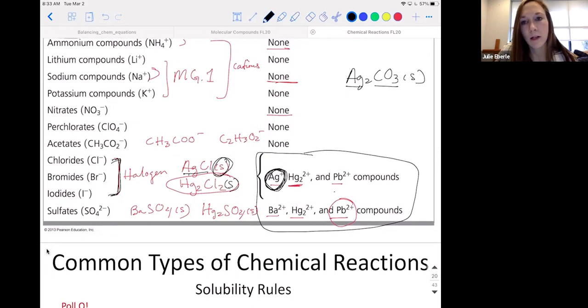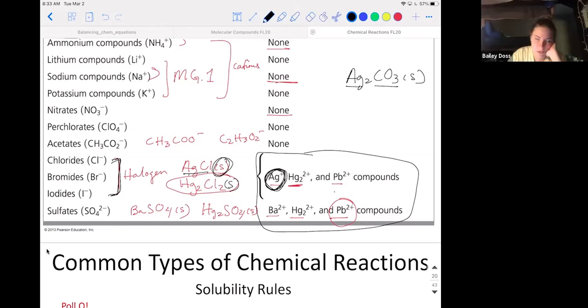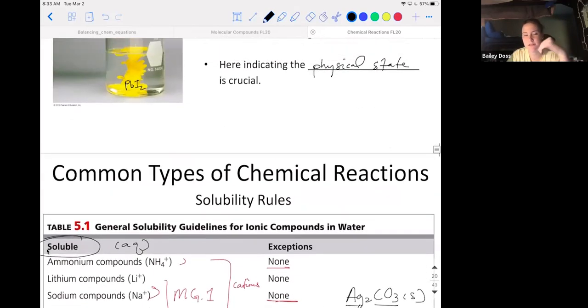Gabby, what do you mean? What about liquids? Help me understand your question a little bit. Like, how do you know that it's going to be a solid and not like two liquids? You know what I'm saying? Like, how do you know if it's not on this list, it's a solid?